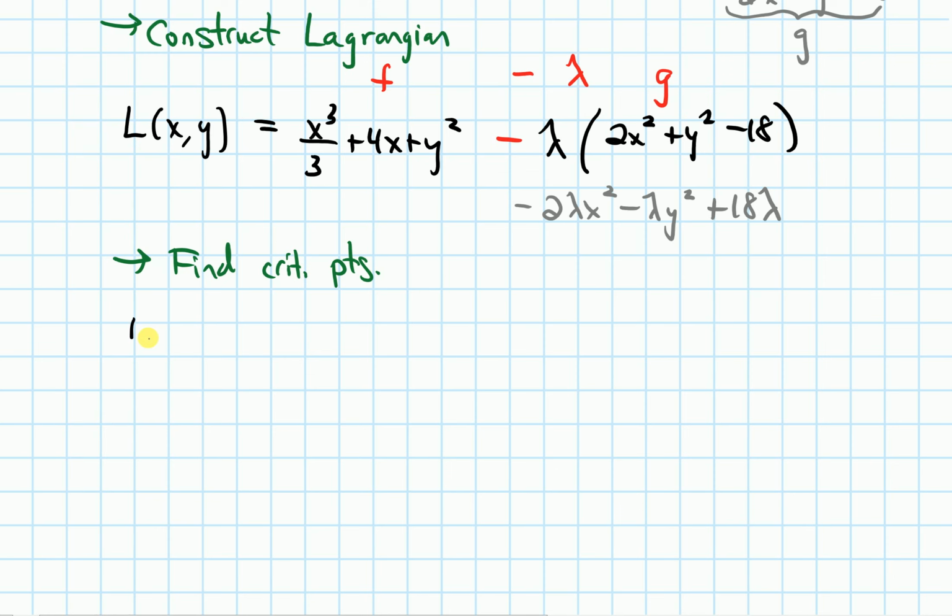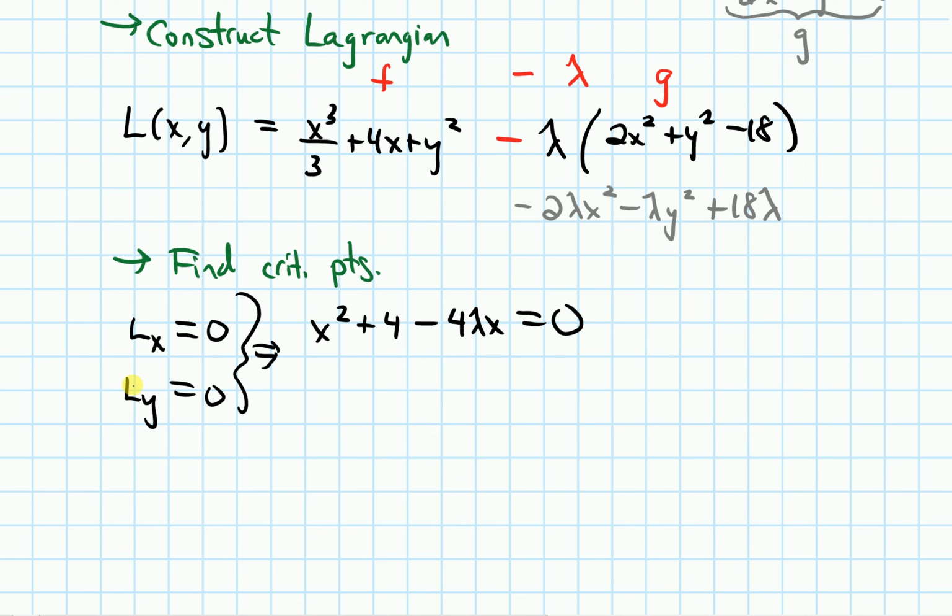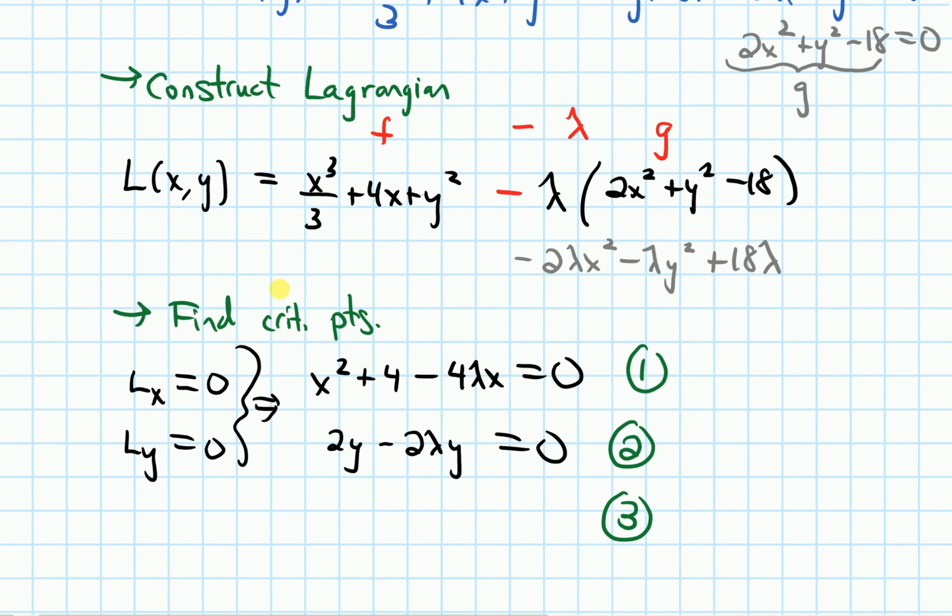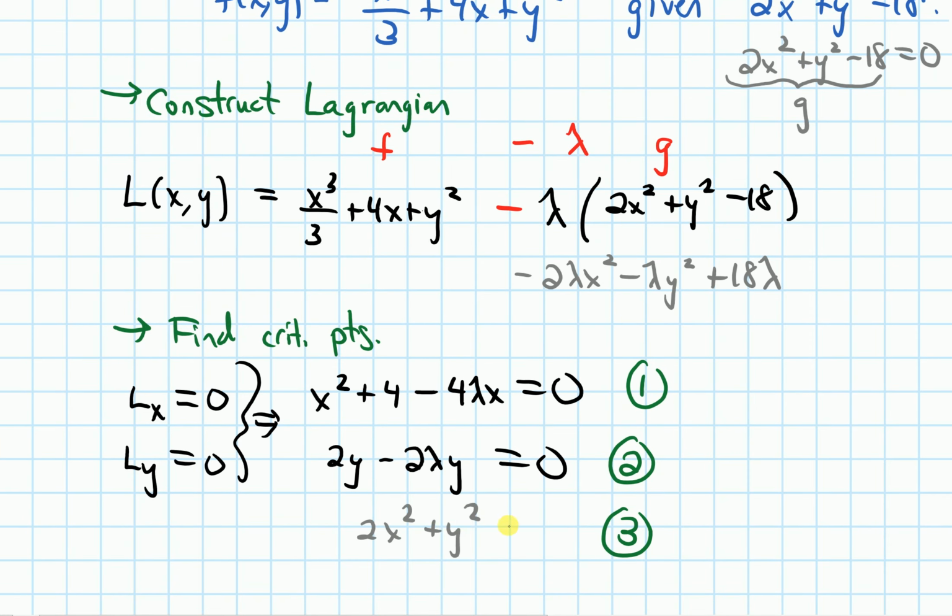So after we construct our Lagrangian, then we want to find its critical points. So we will take some partial derivatives with respect to x and with respect to y and set those equal to 0. So taking the partial with respect to x, the first term gives x squared, the second term gives me plus 4, and the third term is 0 because there's no x's in it, and then out of the last 3 terms, I'll just be left with minus 4 lambda x, and I set that equal to 0 to find critical points. For the partial with respect to y, from the first 3 terms, I'll be left with 2y. From the last 3 terms, I will get minus 2 lambda y, and I set that equal to 0. All right, so I have my first equation, my second equation, and I need a third equation, which comes from the constraint, which remember was, what was it? It was, right, 2x squared plus y squared equals 18.